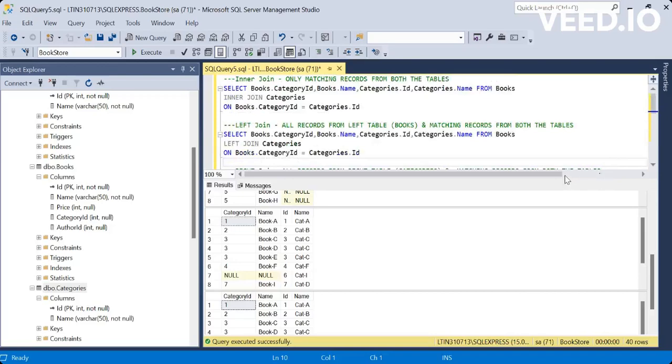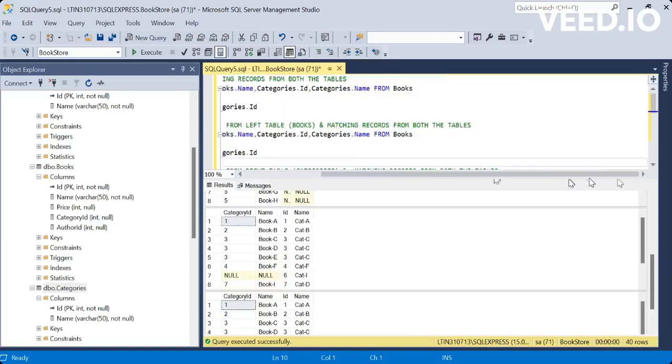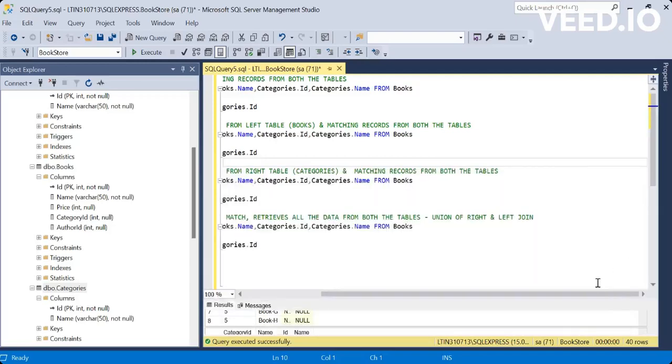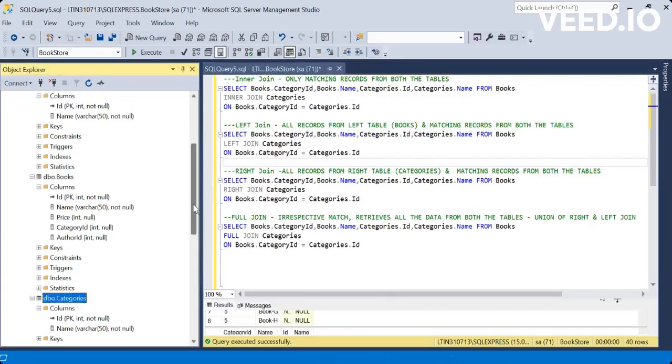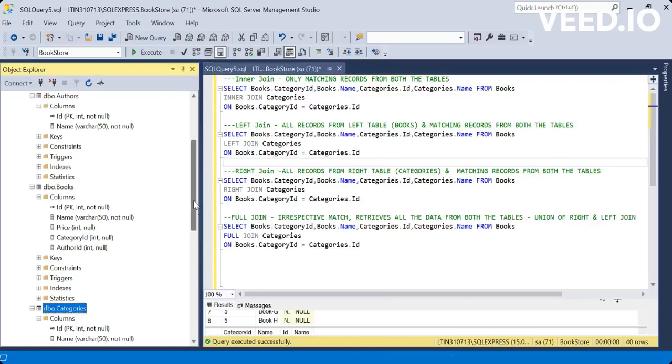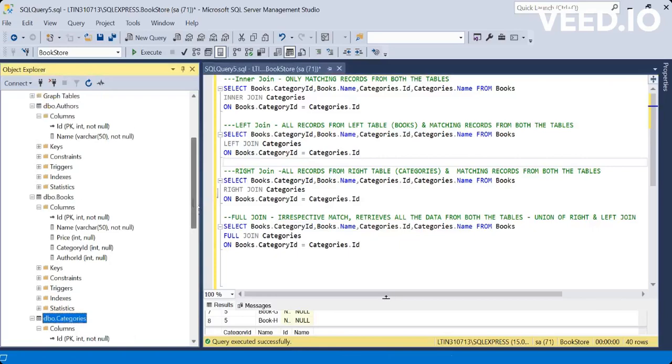I will stop. You can stop the video here, and if you want to take the queries, you can take a screenshot there. I'll wait for you, or you can pause the video. Yeah, here are the SQL queries. If you want to take them, you can. So you have already seen the queries, right? For how to create databases, you can go back and pause that video there, and you can take that content also.